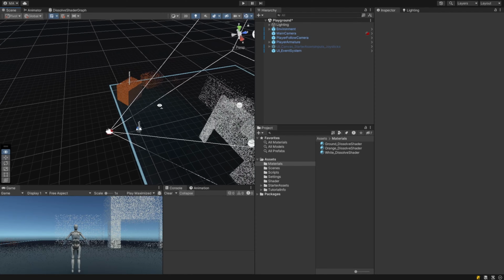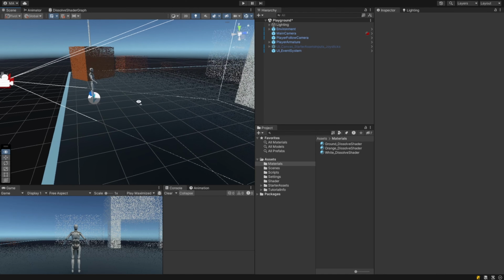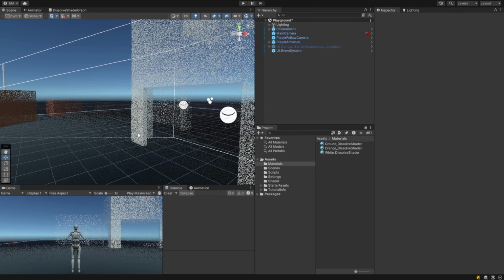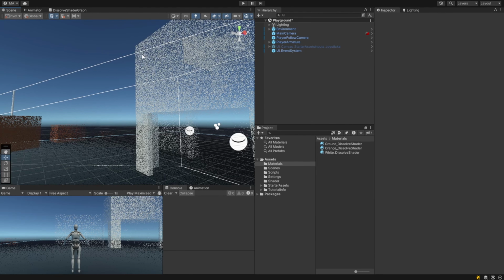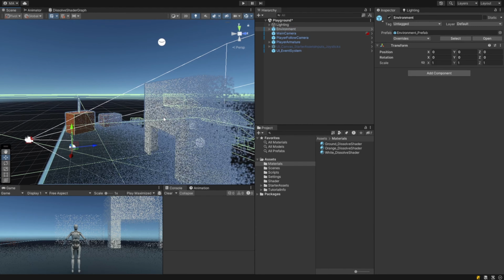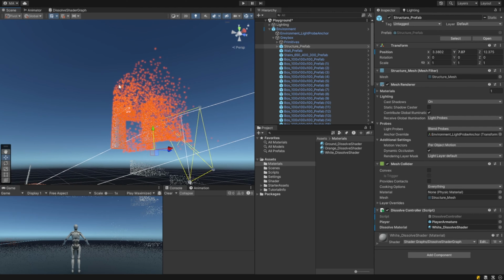It's working spherical. So the distance is calculated in all 3 dimensions, x, y, and z. But there may be the possibility that you only want to have it working in, I don't know, 2 dimensions or in another shape, for instance. So let's see, can we see it here? Yeah, you see that this is more solid than the part above. And if we move something further up, just grab the structure prefab here, you'll see that it will fade in a more or less spherical manner.